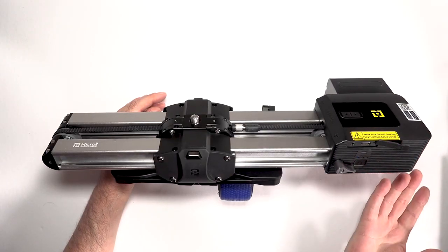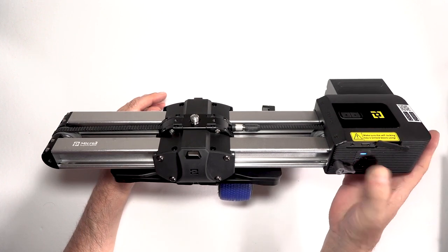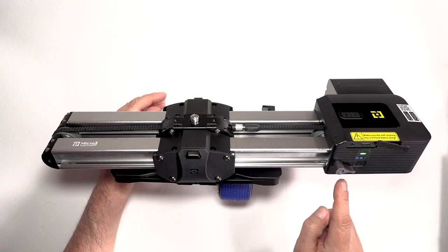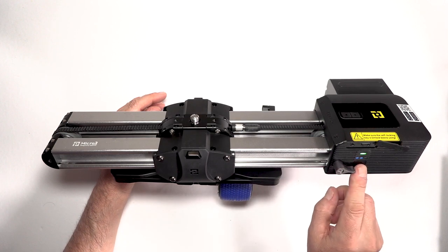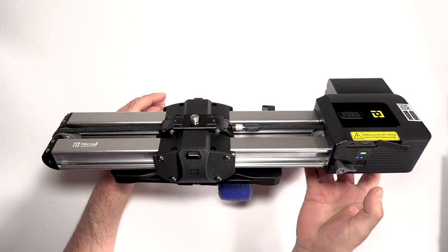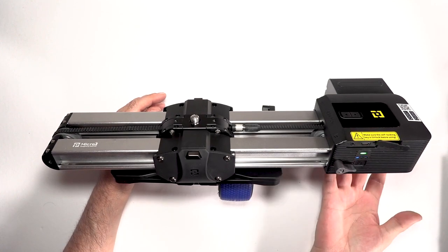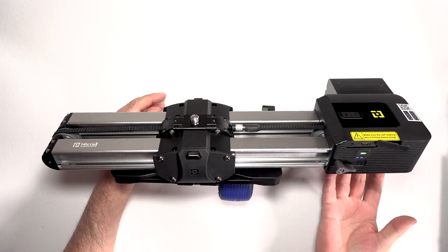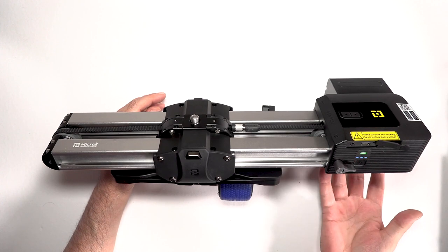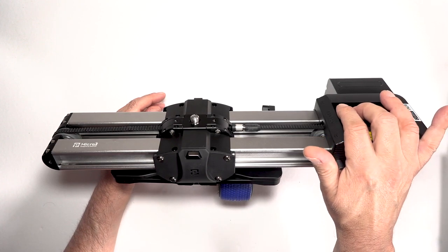Holding down the button for 3 seconds turns it off. Holding down the button for 3 seconds turns it on. You'll see it turn green. It comes on by default with 2 greens. That's the middle sliding amount. A single button press goes to the fastest. 1 is the slowest. 2 is the medium. 3 is the fastest. Now these buttons up here, those are the ones that set your waypoints.